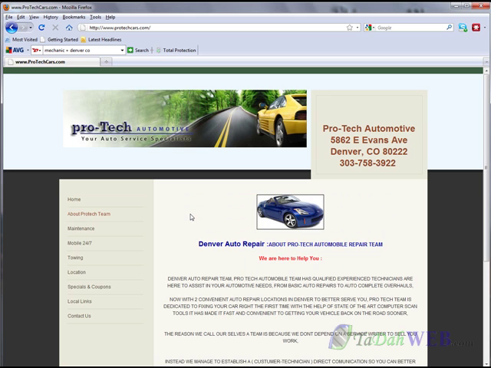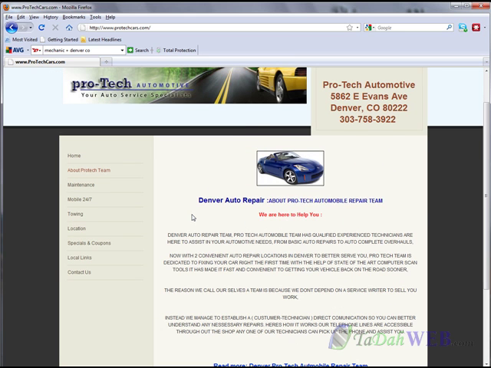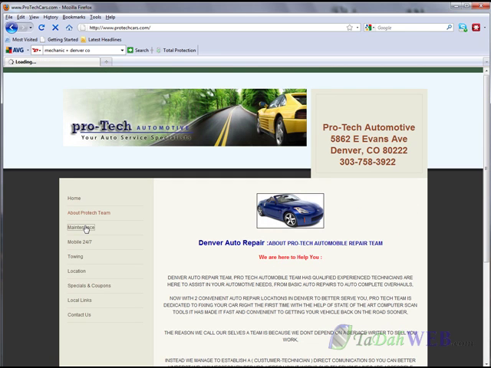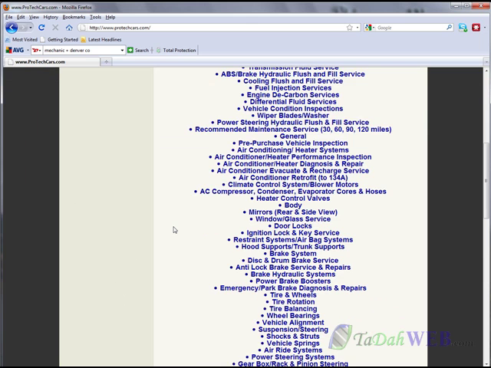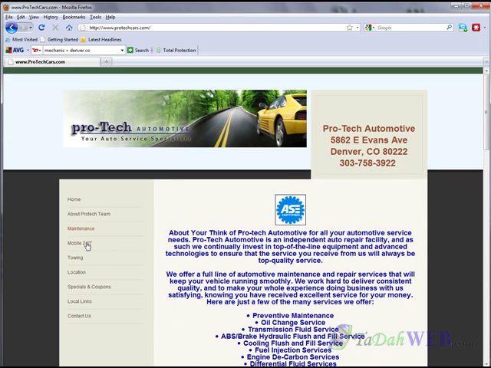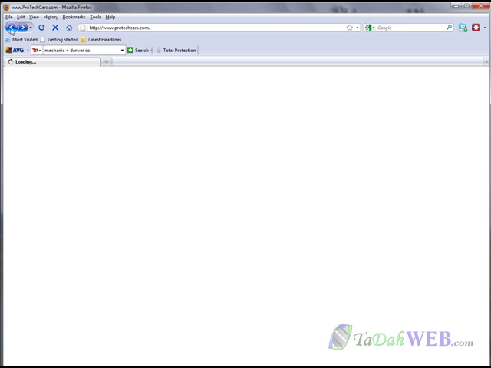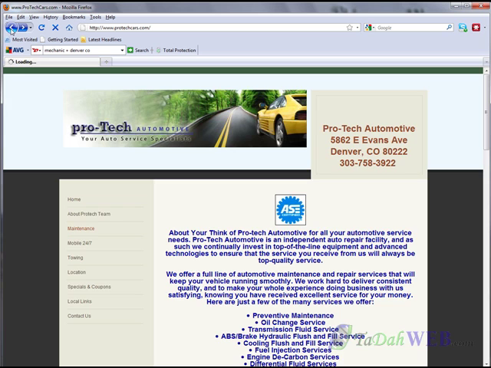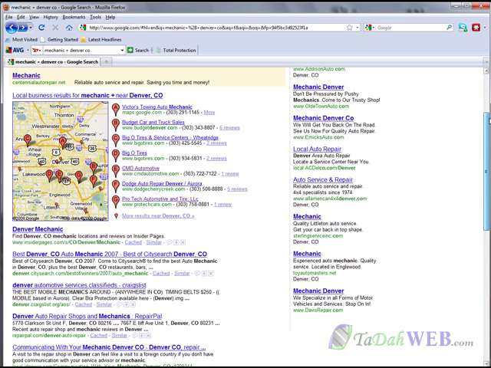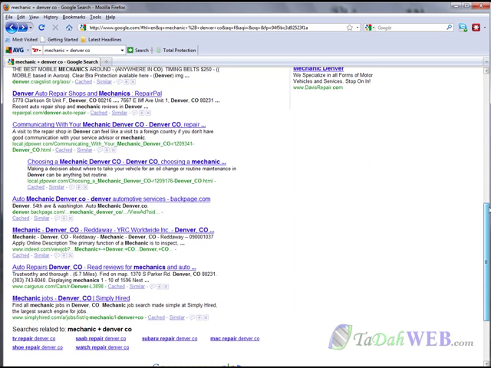Okay, so here now they actually have some text. Again, this site right away, I'm not fond of it at all. Just taking a look. Okay, and that is going to be a site that I do not want to keep. There's really nothing there I like. Okay, so let's go back and see if we can't find any other ones.